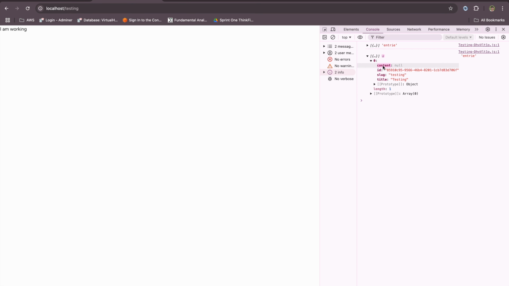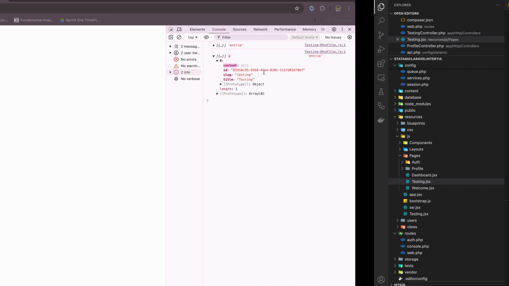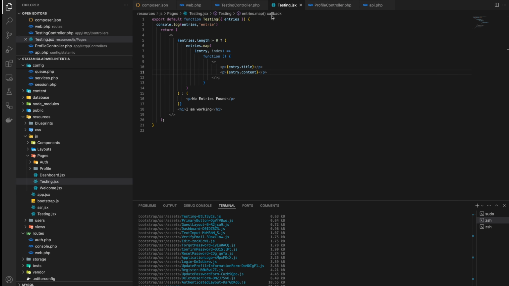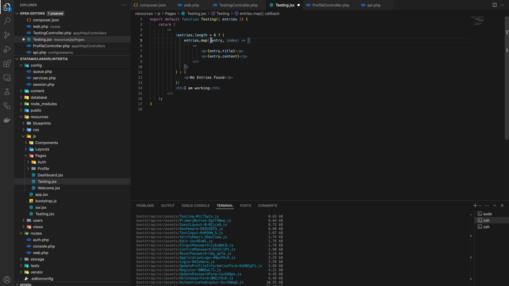I have to use content, title, and content instead of description. This is done. Now, okay, everything looks good. There was an issue with the function notation, so I changed the syntax a bit.